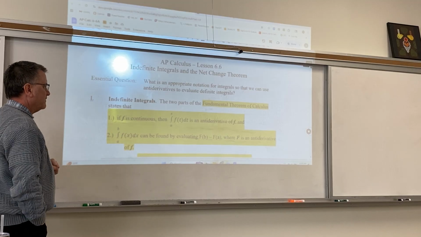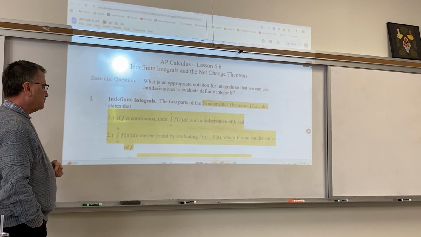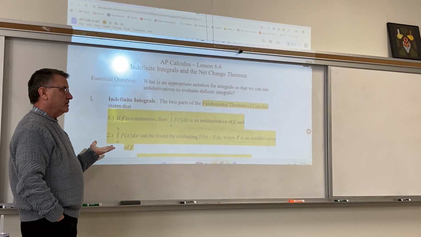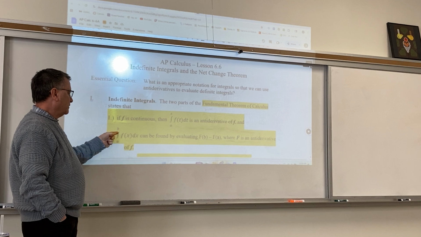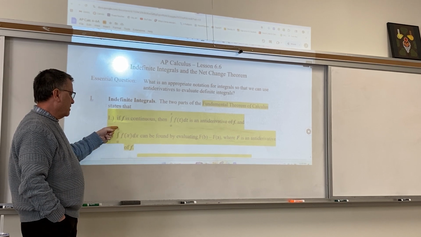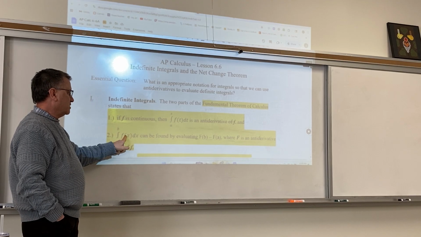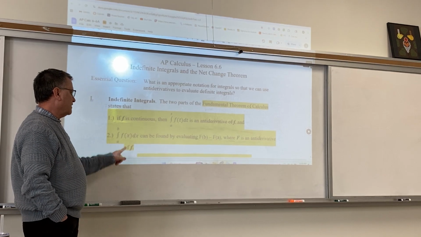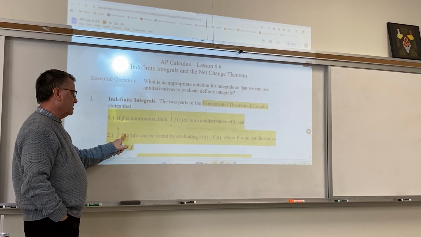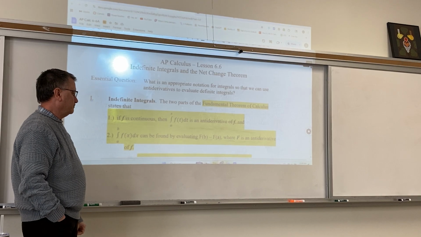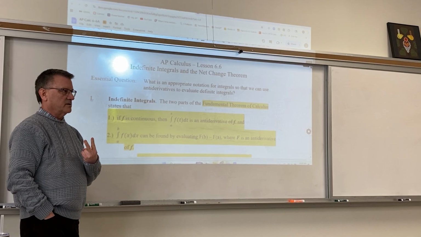The second part of the fundamental theorem of calculus says this. If I want to know the area under the curve, I can do the integral from, where do I want to know the area of the curve from? From lower bound, upper bound of the function in terms of x, or function of t in terms of t. It can be found by evaluating: find any antiderivative of this, and plug in the upper bound minus plugging in the lower bound. Those are the two parts of the fundamental theorem of calculus.